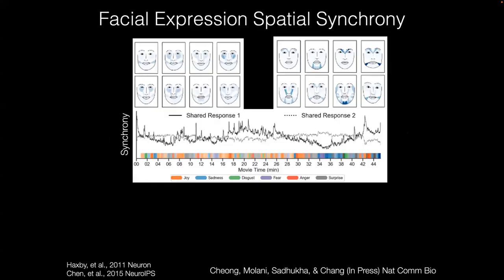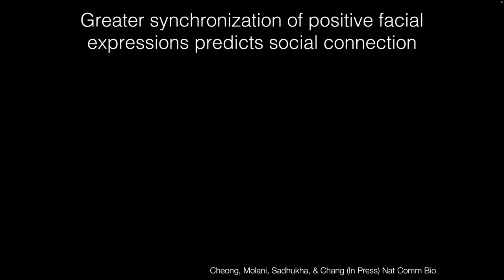I just told you this whole thing about synchrony while we're watching a movie, and it might be really interesting to take these techniques and apply them to your data, but this is interacting minds. So what happens if two people are watching, do you see more synchrony? We haven't done the imaging version of that. That's something we're just starting to work on now. We have a recent grant to study it, but this was the pilot data for the grant, where we did just behavior, looking at psychophysiology and facial expressions, watching Friday Night Lights as well.